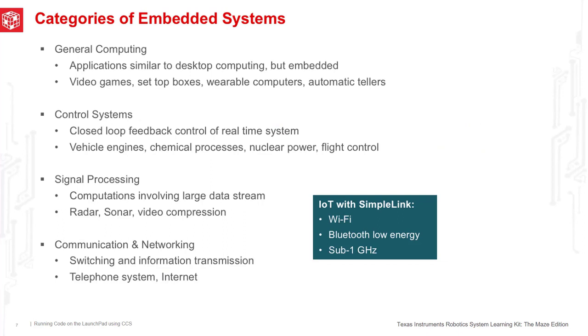If we look at embedded systems, we can see they're deployed everywhere. So we can think of general purpose computers. We can think of robots like our robot we're doing in this curriculum where we're controlling motors and sensors. We can think about controlling data like we do with a cell phone or a network. And so this category of systems really breaks down into a lot of different bins, all of which can deploy an embedded system in their solution.